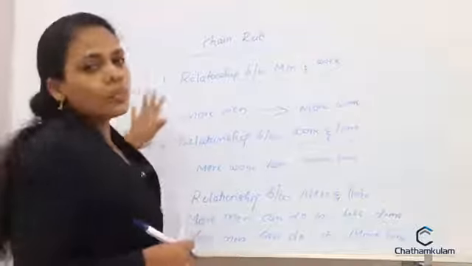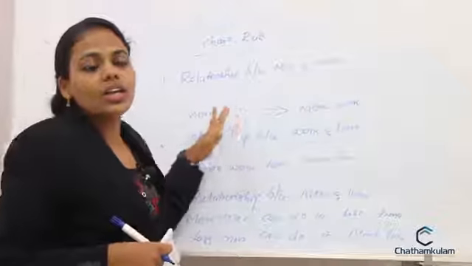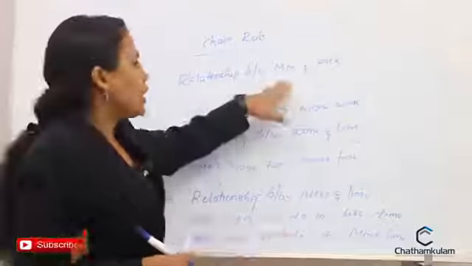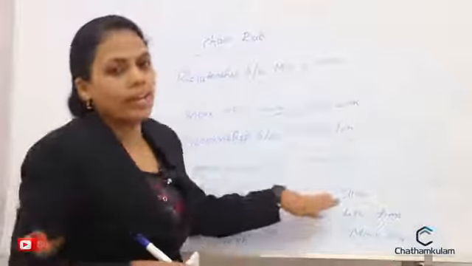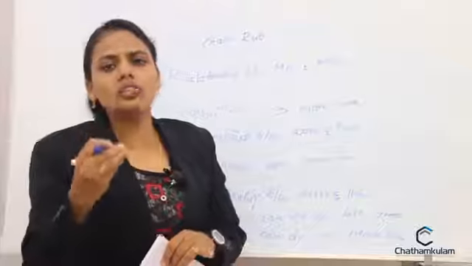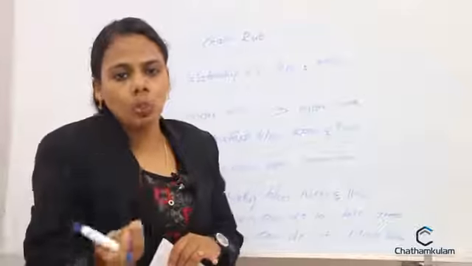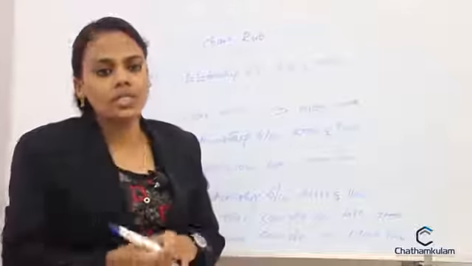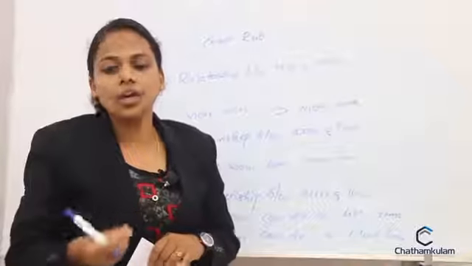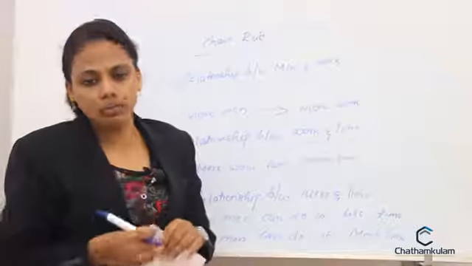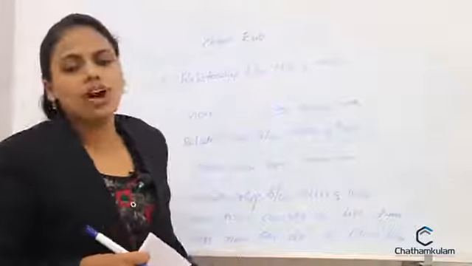So this is the chain rule theoretical relationship between men and work and time, the same as men and time. This is a basic logical concept we need to know before we attend these kinds of problems, because it gives a simple logical way to analyze how to solve them. So this is a basic concept we need to know.